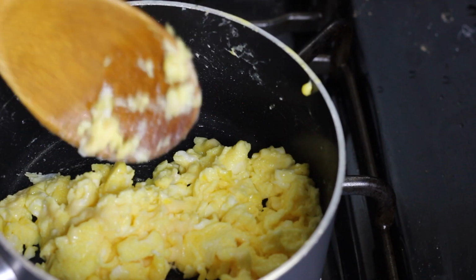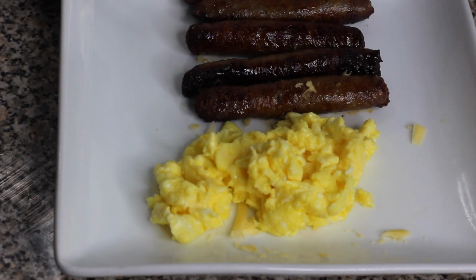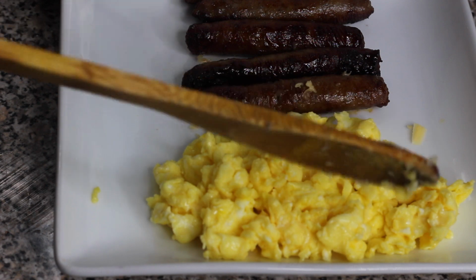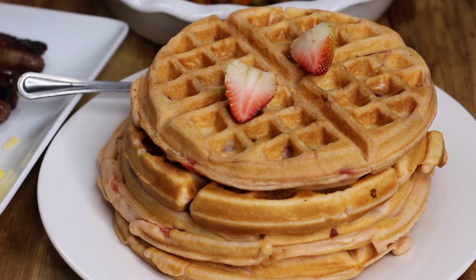And just like that, you guys, brunch for today is ready. So just serve yourself up, make your plate, add some of the scrambled eggs, some sausage, your waffles, the delicious home fries, and enjoy your homemade brunch at home with your loved ones. So simple and easy and delicious.